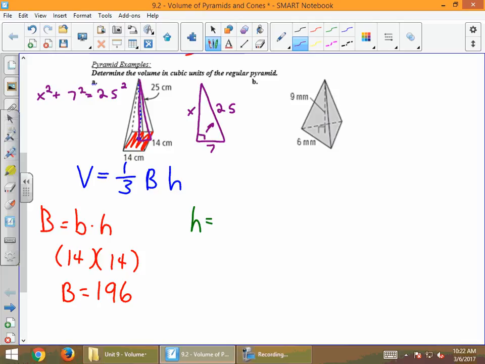Let's do some simplifying if we could. So X squared is this. 7 squared is, what's 7 times 7? 49 is equal to, what's 25 squared? 625. Two-stepper, that's all it is. Two-step equation. What is that? I need to subtract, I heard someone say it out of the peanut gallery. Subtract by that 49 minus 49. So X squared is equal to, what's 625 minus 49? 576. Make sure you guys are following along, going through with this.